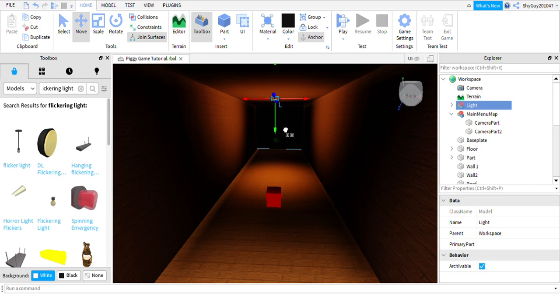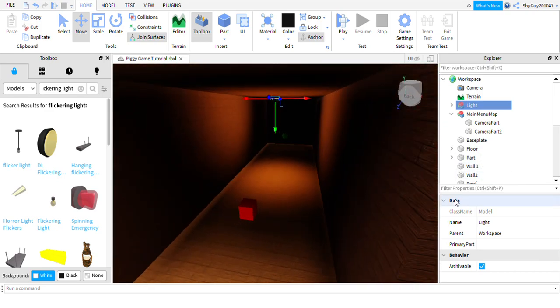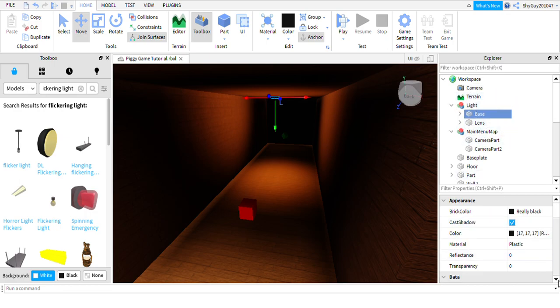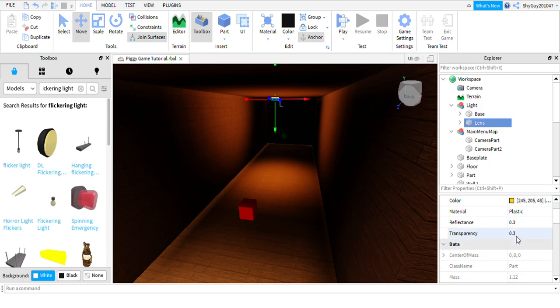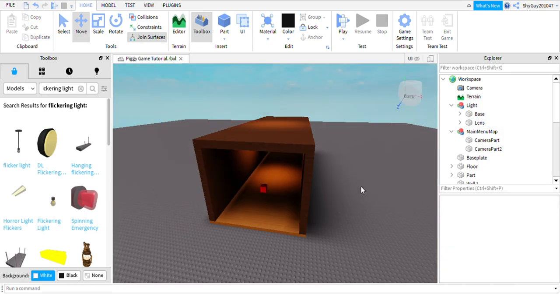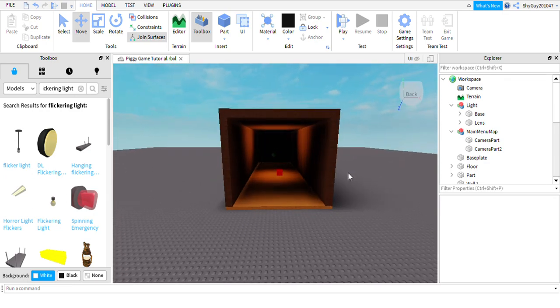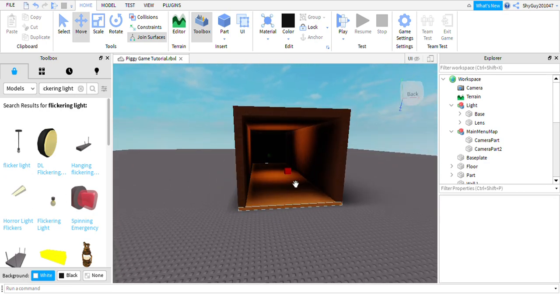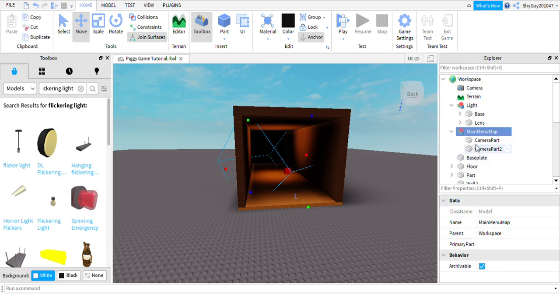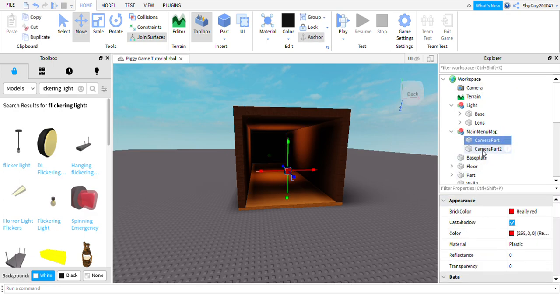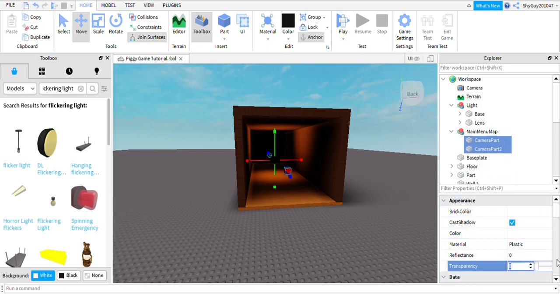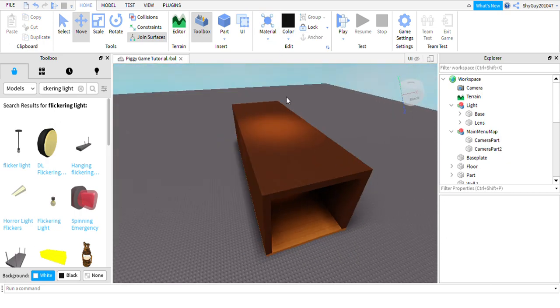Let's just hope it works. Let me just test this. You can set the transparency to 1. I hope you can do that. And the lens transparency to 1. Can you do that? Yeah, it still lights up. That's good. So you can probably hide your main menu map now by doing camera part 1 and camera part 2. You can set the transparency to 1, so they're invisible.